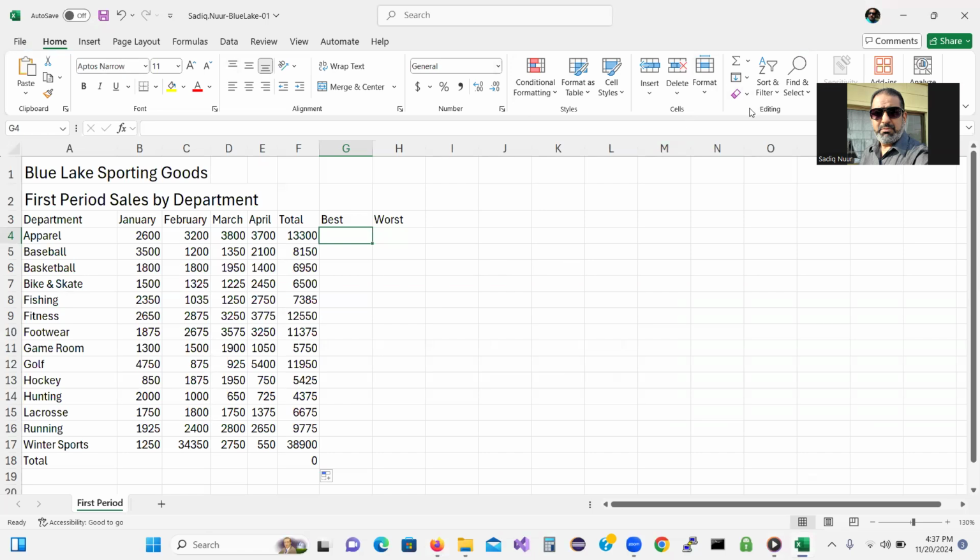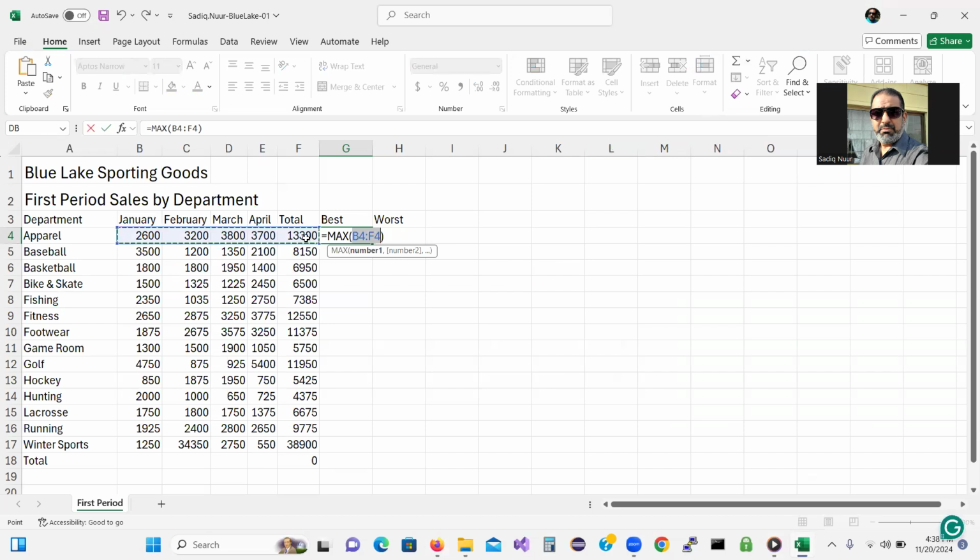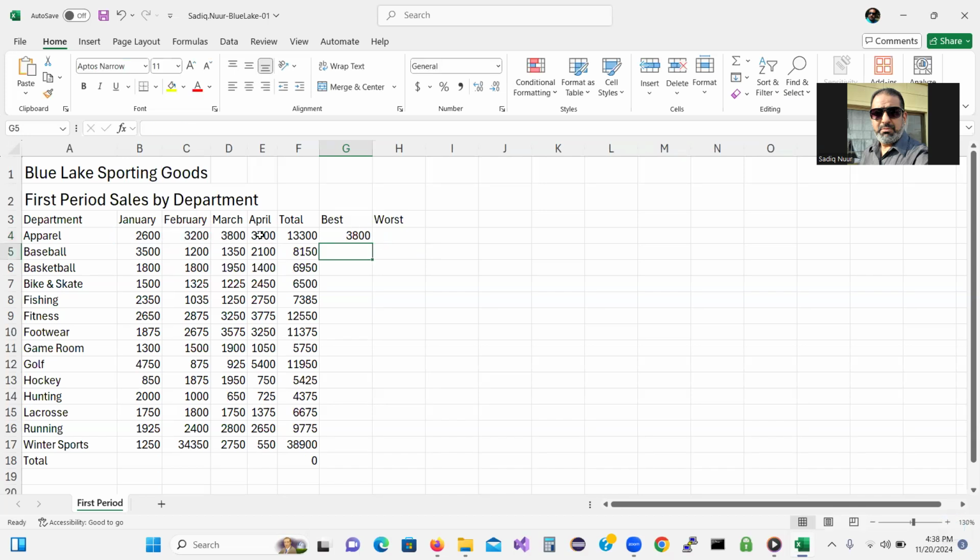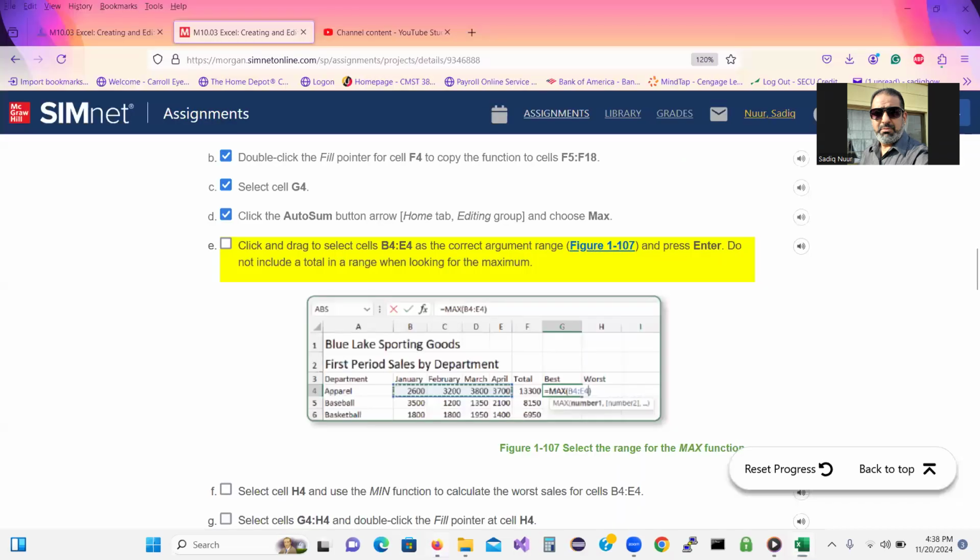You can go to the editing group, click the small dark black arrow down, and be sure to select the max. Now for the maximum we don't want to include F4, it is from B4 to E4, right? So you need to select B4 and hold your left key of your mouse and move it to E4. Now press the enter key. So we get 3800.